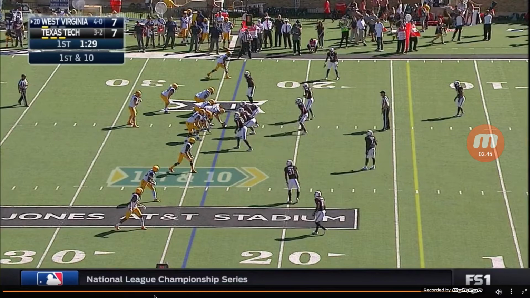All right, here's what we got going. We're going to run a quick screen out here. Okay, they're going to run a quick screen to the number 2 receiver, okay, to their H right here. So the Y is going to block most dangerous, which right now is probably number 31. And the Z is going to block most dangerous, which right now is probably number 17. Okay? The quarterback's eyes are going to read number 7. So we are putting this guy, this safety, in conflict right now. We are going to pair the quick screen with quarterback counter to the play side.